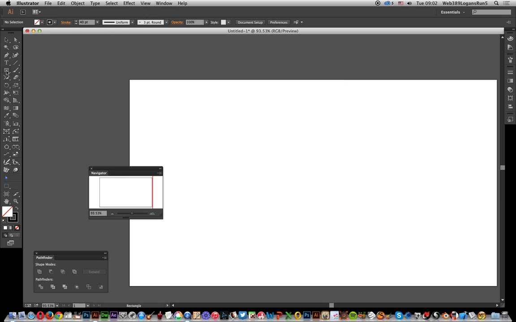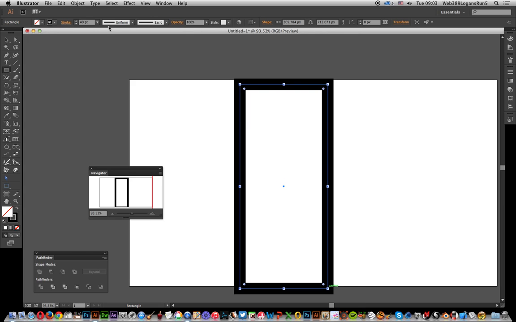Just going to go to rectangle and stretch along. I want a long shape, so I'm just going to go there. Notice the stroke is set to 40 and it's black. Next, go over to these little dots you can see at the corners, and drag that down closer to the center. As you do that, you'll see it get rounder, and it reaches a limit. You can see it goes red, and that's as far as I want to go, of course.